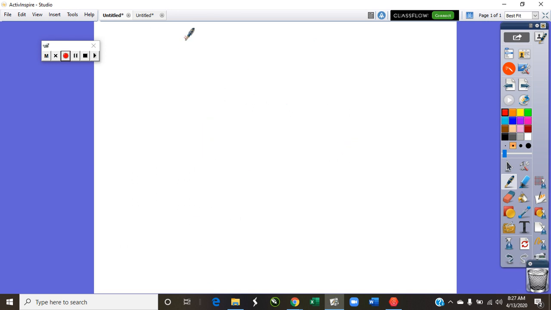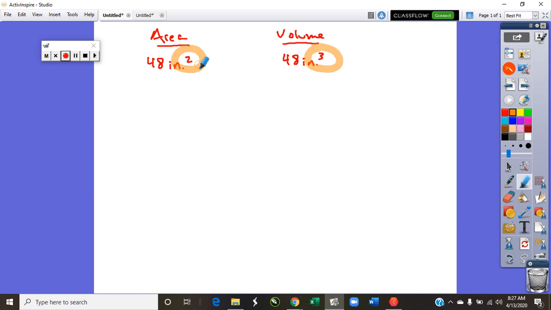So just to reiterate that, area and volume. And these are for your answers once you have determined the area or volume. Let's say that I found the area of an object and it was 48 inches. This would be 48 inches squared. But if I found the volume of it, it would be 48 inches cubed. The big difference when you are labeling volume and area is the 2, or the square, is area, volume is a 3 for cubic units. Please, please label your answers correctly when we do the assignment for this.